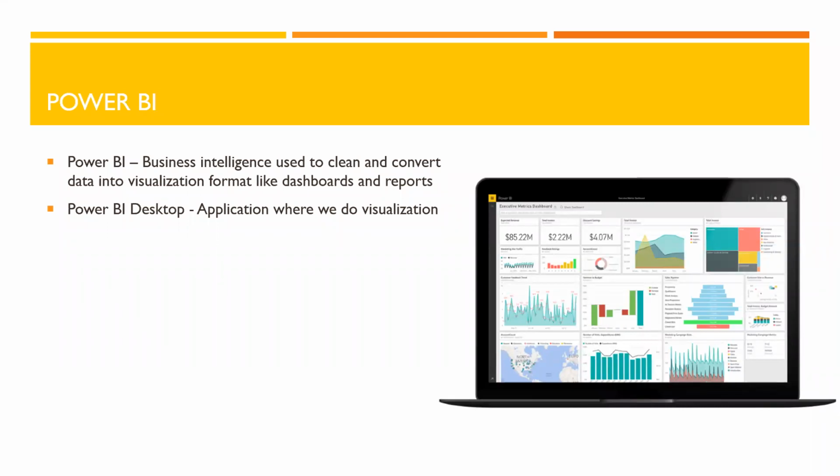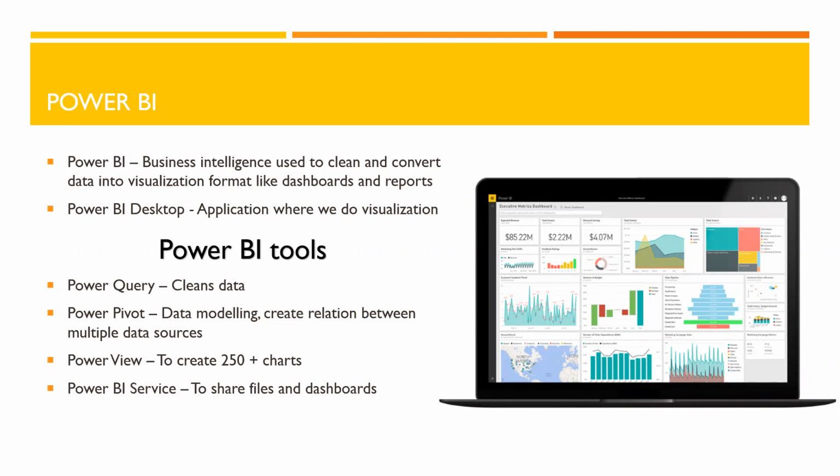You can understand with the help of pictures, right? And pictures create a great impression in our brain. We can easily identify and clearly understand things with the help of pictures. For that, we are using visualization, right? And Power BI has some tools also. The first one is Power Query. It is basically used to modify the entire data set. You can clean your data set and add some extra columns. Those things can be done with the help of Power Query.